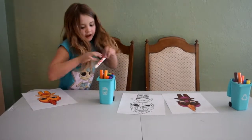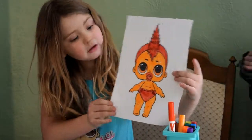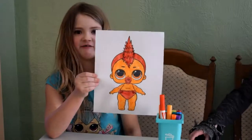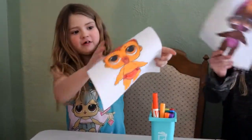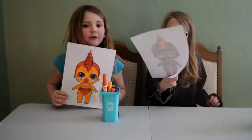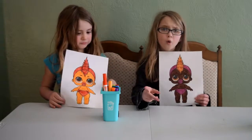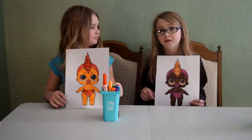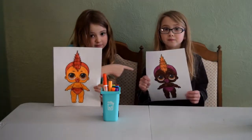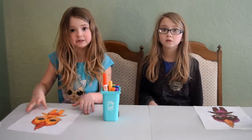Okay, I am finally done. This is how Punk Boy looks. He's pretty much Punk Boy, not little Punk Boy. He's pretty much just like lava. He's red and orange lava. So comment down below who you think is better. Here's a question. Who do you think looks more realistic if you have little Punk Boy, or if you've seen him in that group? Okay, I guess we will see you on the next round.